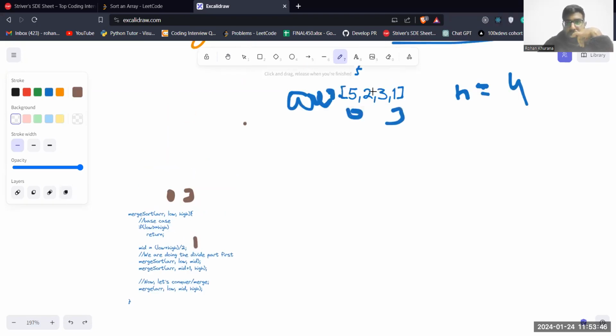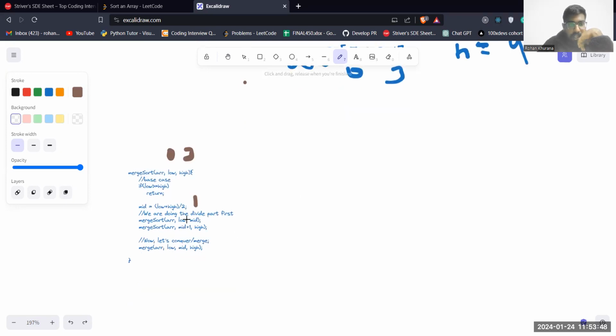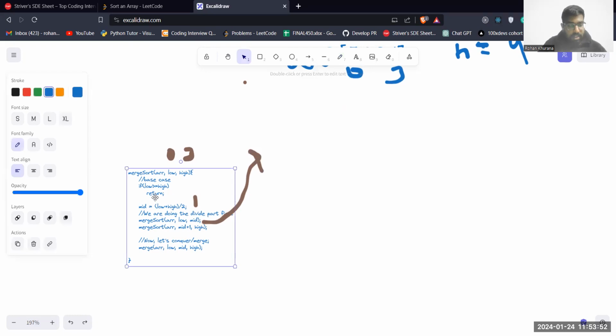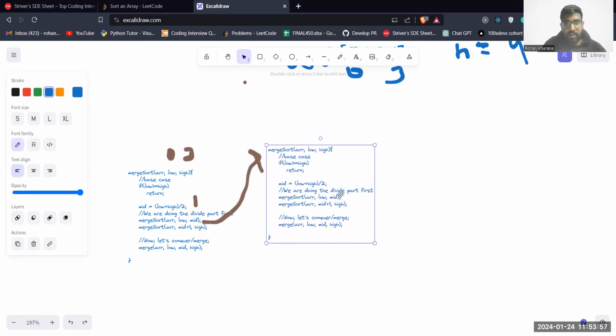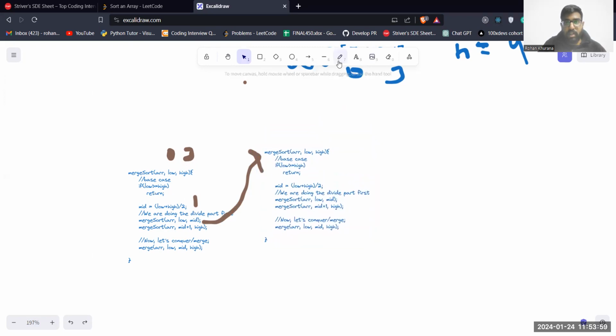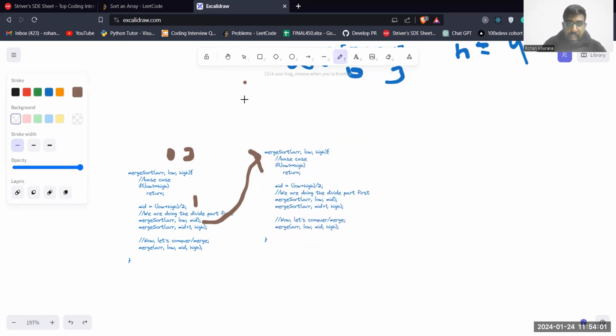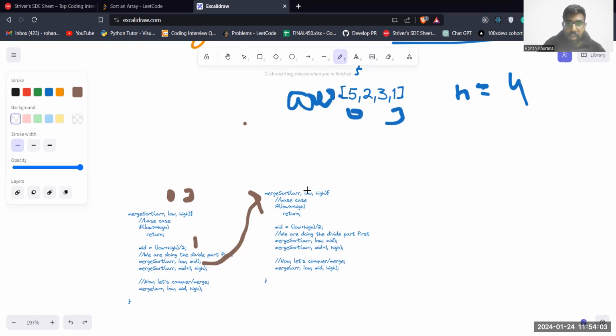Great. So till now I'm saying that merge sort is being called here. And what is my array? Array is already given to you. This is your array. And what is your low? Low is still going to be 0. And what is your high? It is going to be till mid. And what was your mid? Mid was 1. Great. So 0, 1, and then 1, 3.